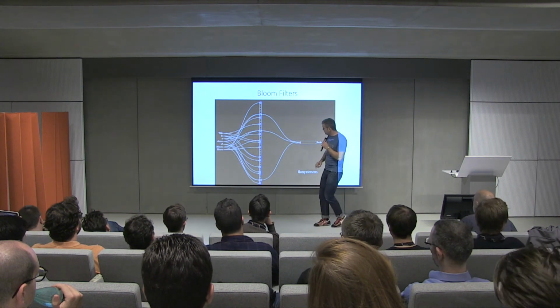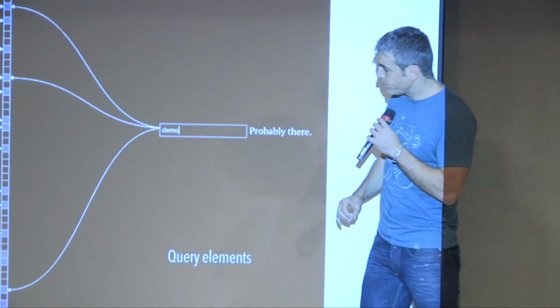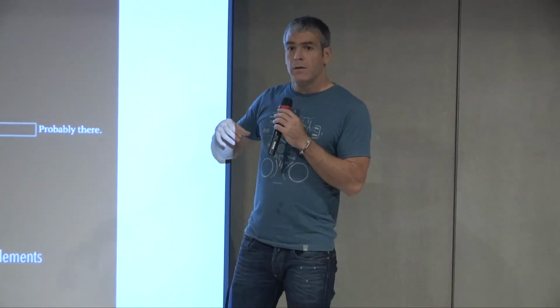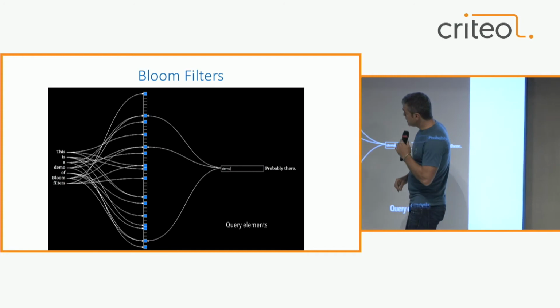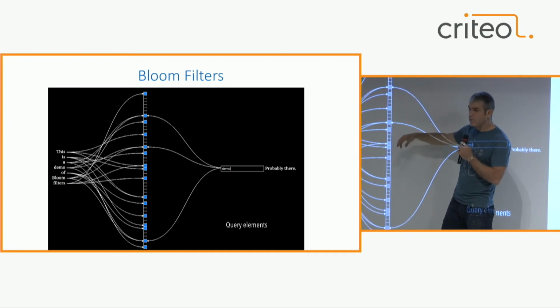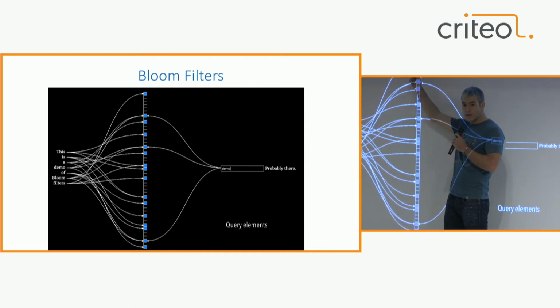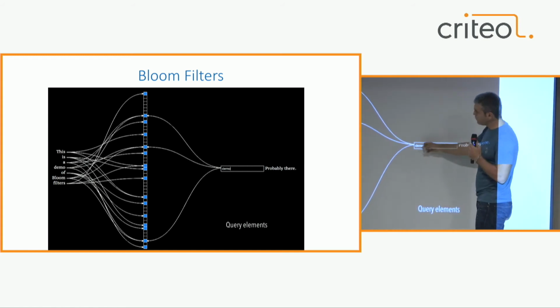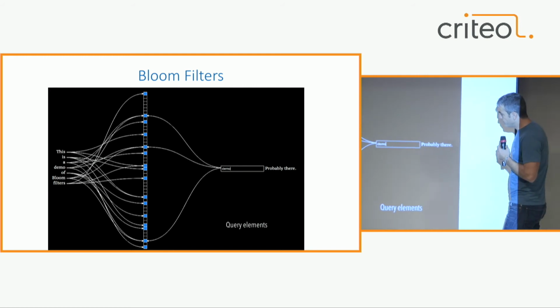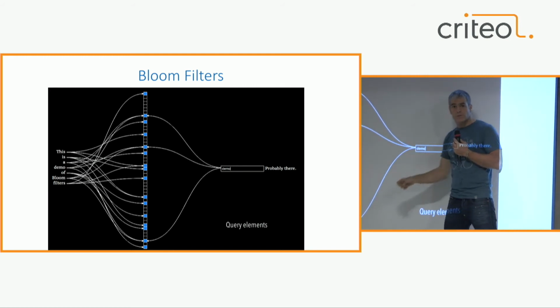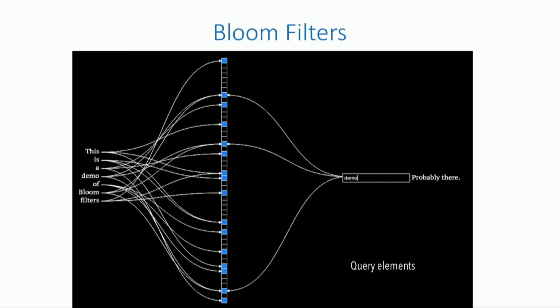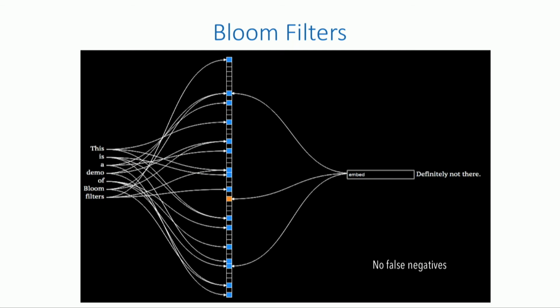Okay, quick introduction. Basically, a Bloom filter is a way to recognize if an element in a set is there or not, right? The way it works is, let's say you have these words here. You have several hash functions. You hash these words into bins, into buckets on this vector. You take another word, you hash it with the same hash functions. If you get collisions on all the hashes, the word is probably there. If you don't get collisions on all the hashes, the word is probably not there, right? So you cannot have any false negatives, but you might have some false positives based on your hashing space and the number of hash functions you're using. You can actually compute the probability on that.